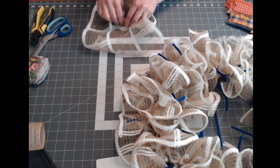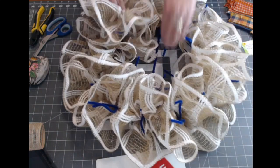Do one more and then I'm going to continue to go around the inside. I've already made the bow. This wreath will not take long at all.